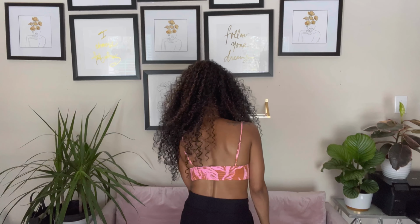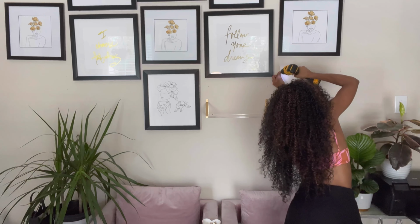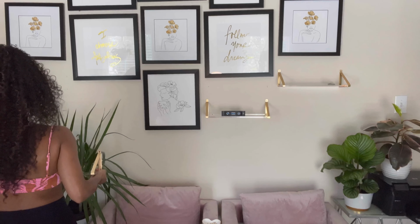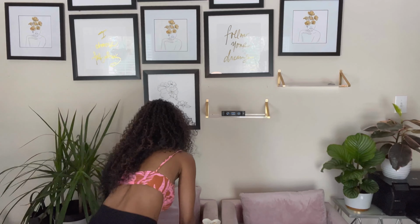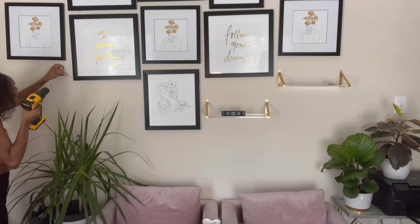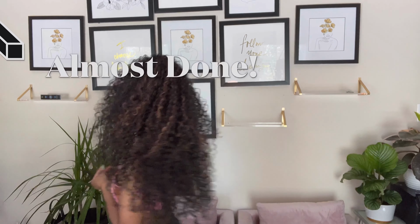Now I'm going to move on to my second wall shelf. I want to place it above the lower one just so I can have that dimensional effect. What you see on the first wall shelf is a measuring ruler. That's very good because it'll tell you if your walls are aligned right. So the third one I'm putting up right here, as you can see, I'm just inserting my nails.